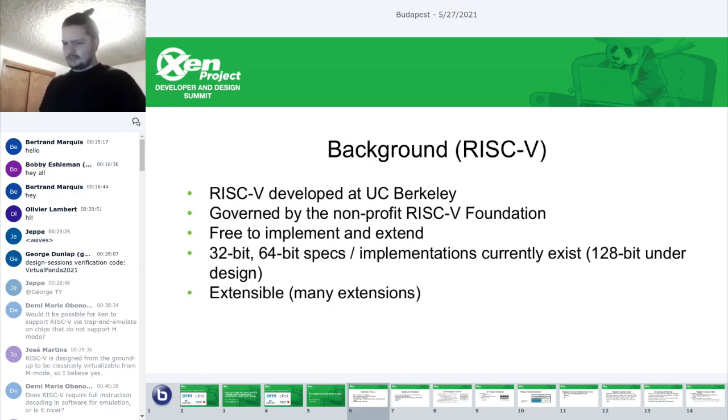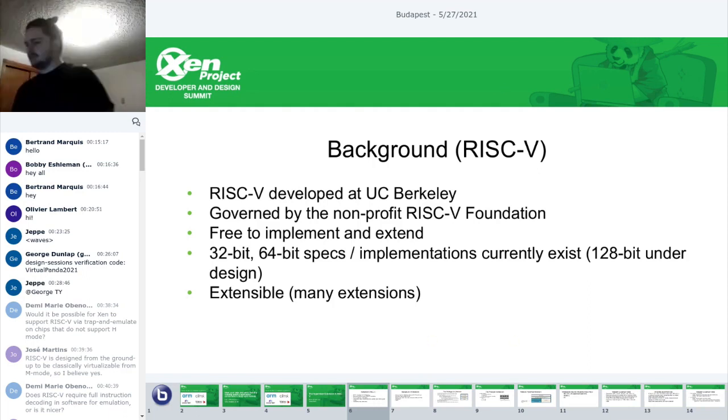I think some vendors also have tweaks to the vector extension. This one is super extensible, and we'll be talking about the H extension, which is the hypervisor extension.